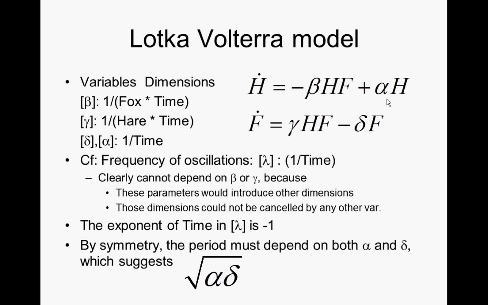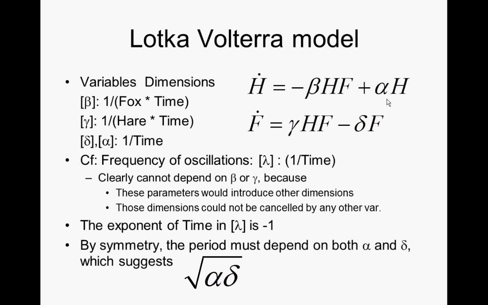Now the interesting thing is, if we wanted to find the frequency of oscillations here, the unit of that is 1 over time. It's going to be 1 over time, how frequently it oscillates, how many cycles there are per year, say. It turns out this is a particular skill that people had last century and back. People could look at a model like this and just derive what it must be from dimensional considerations. So among other things, we know the dimension of this has to be 1 over time.